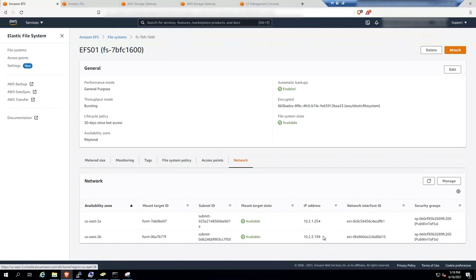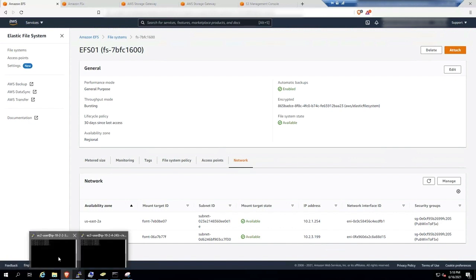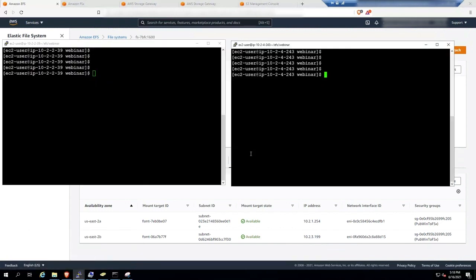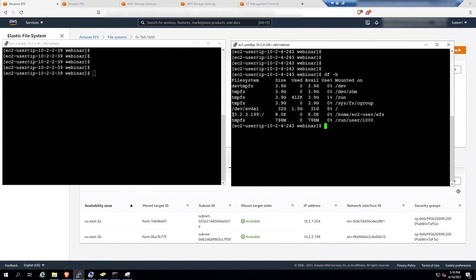I could spend an hour just going into all the feature sets here. But let's have a look at what that looks like from my two Linux machines that I have up and running. You can see the source IP addresses of these particular Linux machines, and these are the AWS Linux that I'm running. If you do a df -h, you'll better see that I'm mounted.